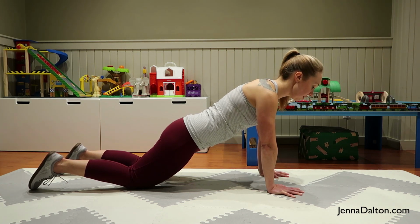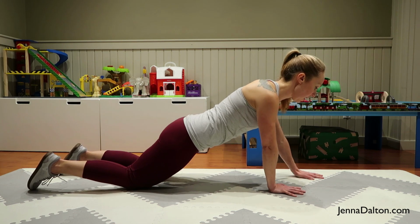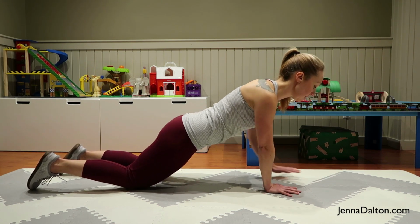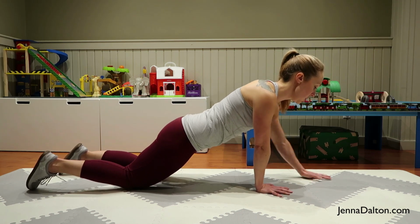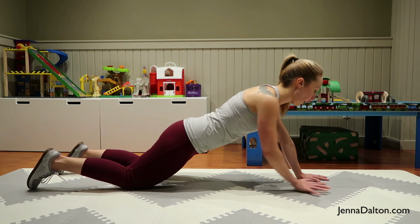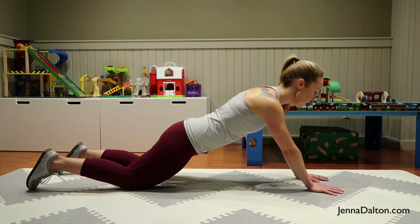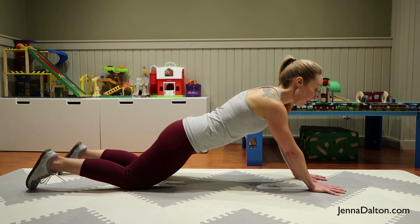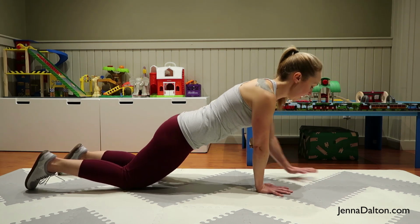And we're just going to do the same thing, but this time we're going to walk the hands forward a little bit, walk the hands back, walk the hands forward, walk the hands back. And you can alternate what side you start on, so that keeps it a little bit more balanced there. And again, we're just going to do a few rounds, 5 to 10 reps, I should say, on each side. That is the first one.